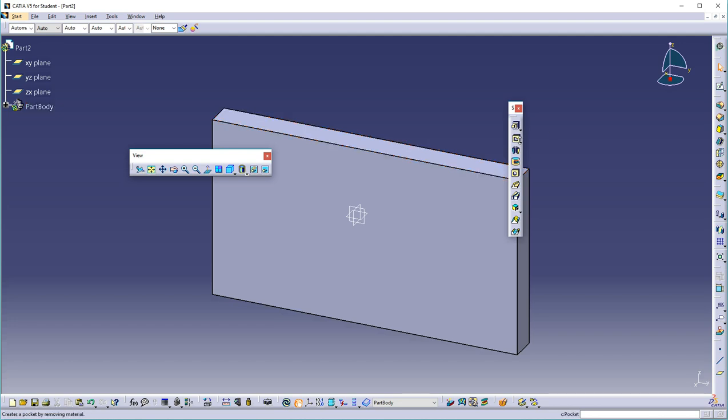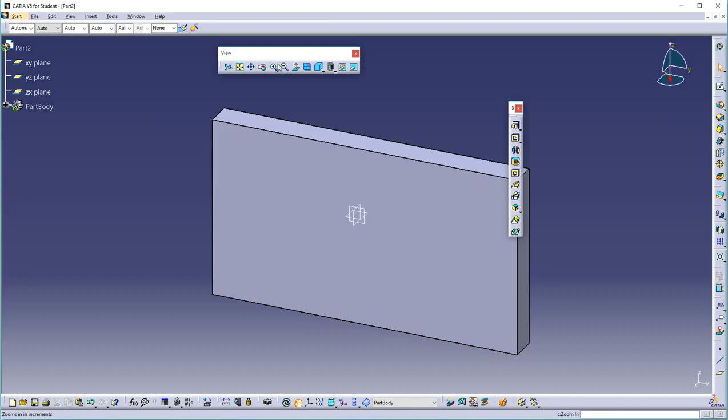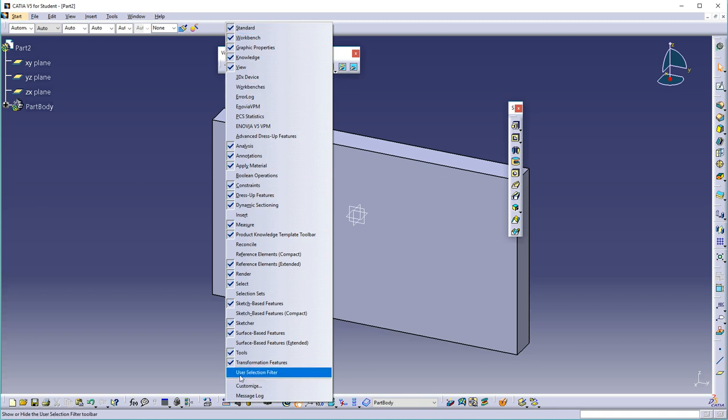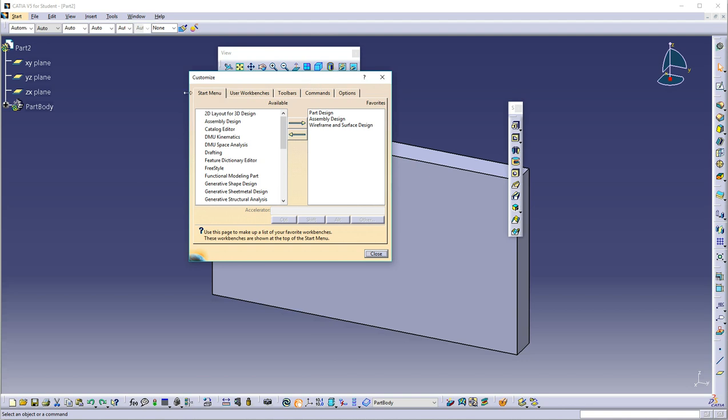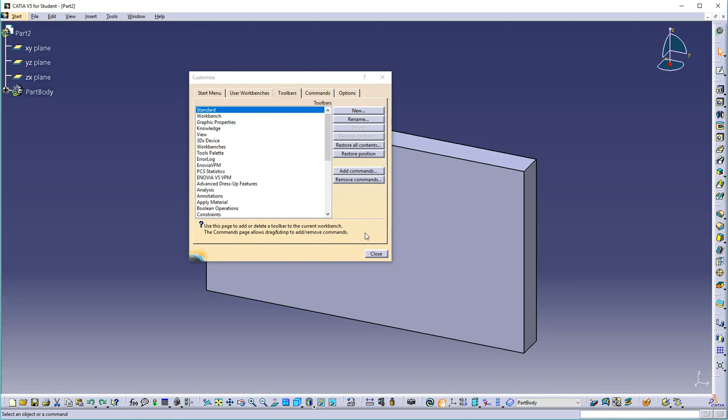Okay? Your toolbars are not in position, though. If we right-click on any toolbar, let's move it up a little bit and right-click on it, and let's right-click way up here so you can actually see it at the bottom. We'll go to Customize, select the Toolbars tab at the top, and say we want to restore all the contents. So in case we've got custom toolbars that we've made, we can restore all the contents, but then also restore the position. Okay. Now all your toolbars are back in position, right?